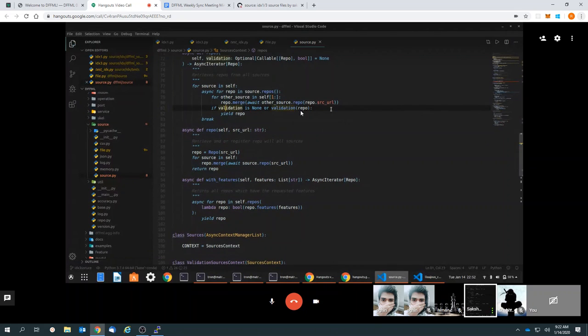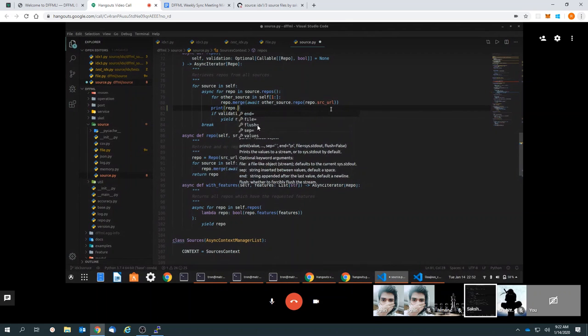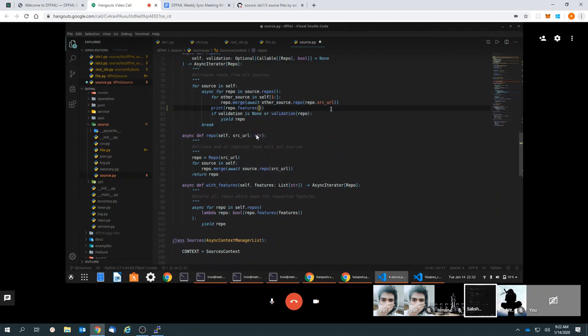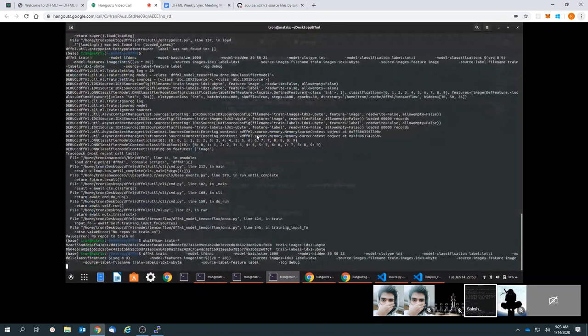I tried it before. So what happens? False. What is up with this? All right, let's make a new line right above that if statement at the same indentation level, and do just print repo.features and call the features method. So repo.features, open paren, close paren. Yeah, parentheses, sorry, not brackets. There you go. So let's just look at that and see what happens. We're probably going to get a whole lot of output, so you're going to have to Control-C it, but just wait until it starts printing massive stuff.